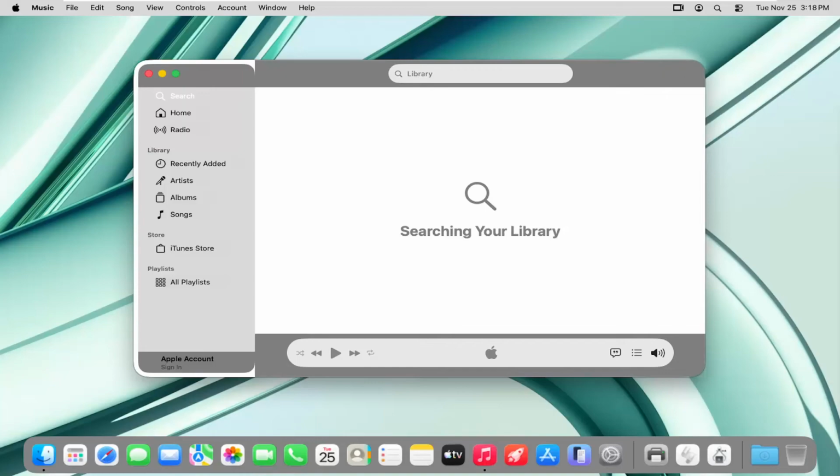In today's tutorial, I'm going to show you how to change the video stream quality on the Apple Music app. So this should hopefully be a pretty straightforward process here, guys. And without further ado, let's go ahead and jump straight into it.